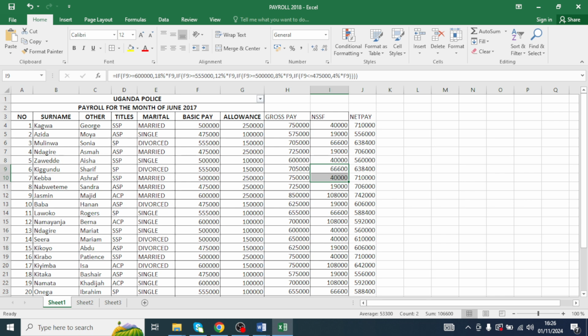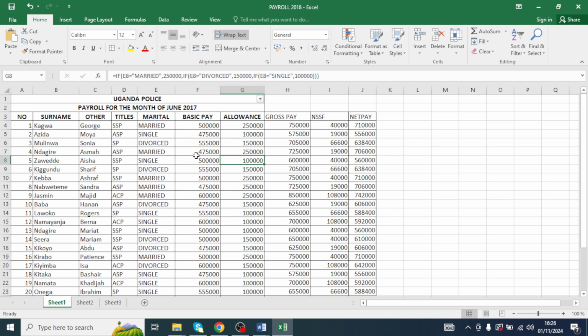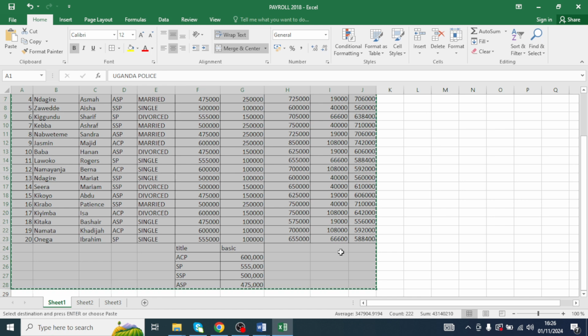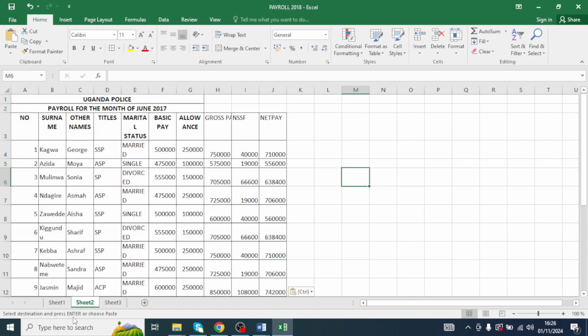Yes. Now this is it. I'm going to sort the payroll using the title, and I'll generate subtotals afterwards using what I've sorted. Now before I even sort, whenever we are generating subtotals, the work could be divided or it could be dismantled according to what you may not want. Now for example, I'm going to do a subtotal and I'm going to sort. So this could be the original, and I could put the work at some other sheet. Now I could just highlight all this work first, and then I copy it. I take it to sheet 2. Let me paste it to sheet 2. Paste.